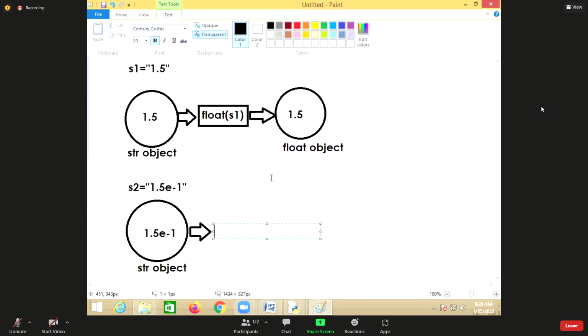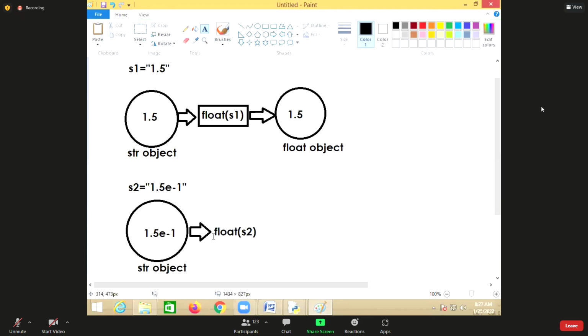Type conversion: converting one type to what? Another type. Okay, so float of S2. Here this object is of which type? String type. It contains which value? Float value. And you are converting that into which object here?